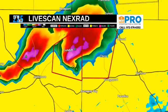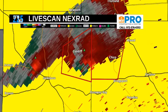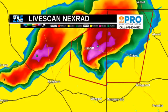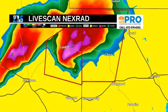But right now, the biggest concern, of course, is this storm that is moving out of Jack County into Wise County, and then the one to the west of that one, which could be the next one down the line. In fact, that one to the west, we're looking at our rotation tracker. That one's starting to rotate. We're going to need to be watching it very carefully, because it looks like it's starting to at least try and get a hook feature to it. It's not quite your classic supercell, but this one's going to be the one to watch, folks. And I keep talking about this one. I keep mentioning it, but Jacksboro needs to be watching this because this one could eventually be the next one down the line.